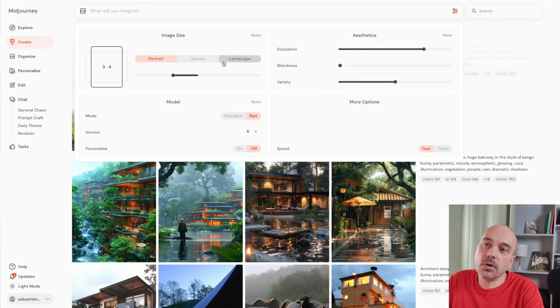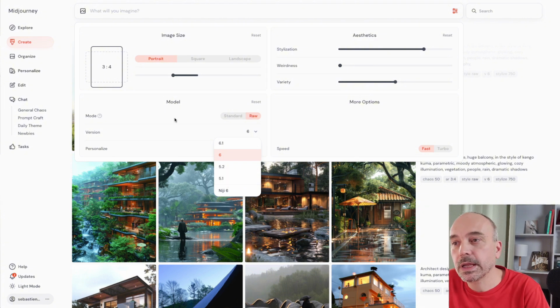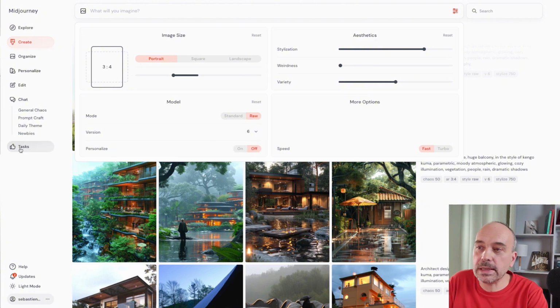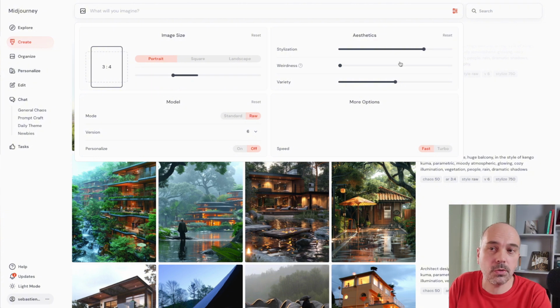But you can already control, for example, the size of the final image. You can control the model on which it is executed, because Midjourney has some evolution as well. So you could use different versions of the model. You could use even some personalization. So here you have an option to personalize your image. It means that you share some image with Midjourney that you like, and you will have a style which is your own style. You could also play with this factor.